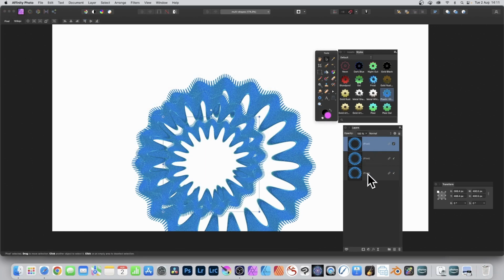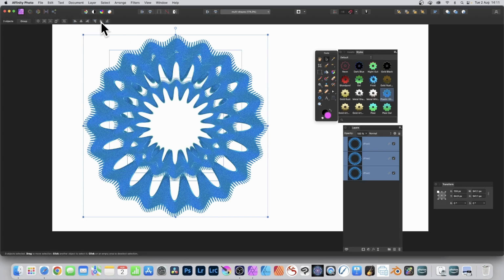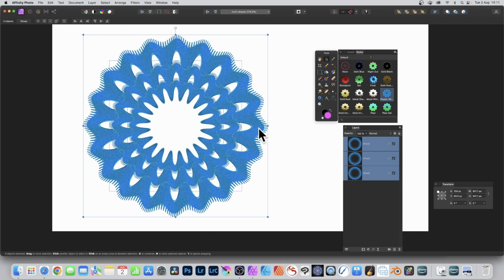Just go to the Layers panel. That's the easiest way. Select them all there. Go up to the alignment. Now you don't have to align them. Of course, you can make a spiral design, circular design, a whole range of different designs, maybe with these layers, and they're all linked. I'm just going with a very basic design like this, and you can see the design. You can create all kinds of flower designs, star designs, and you can go back to any of these designs.